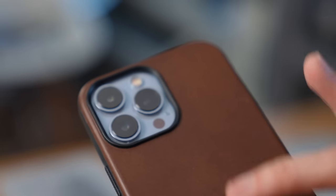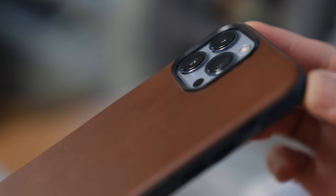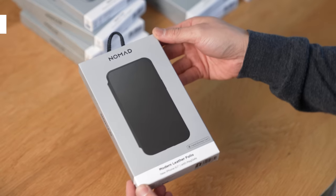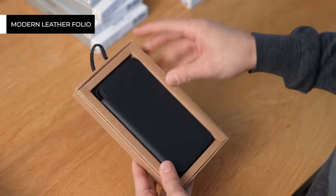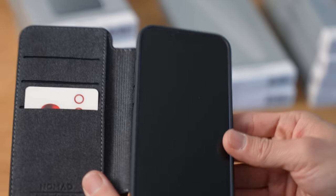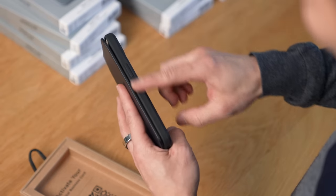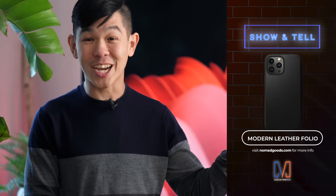I have my iPhone 13 Pro Max here. It has a bit of a rubber bumper on its side. Again, Horween leather, which should look better as it ages, and the ring around the camera is raised so that it protects your lenses. There's protection on all sides, with holes cut out for the speakers and the lightning port. Next up is the modern leather folio for the iPhone 13. It has a little leather flap, three slots for your cards, and you can tuck some cash in as well. It's Horween leather on both sides, a rubber frame, and the same raised camera ring — a great accessory for those who don't want to carry a separate wallet.